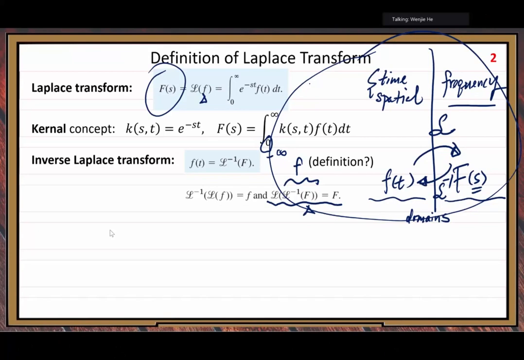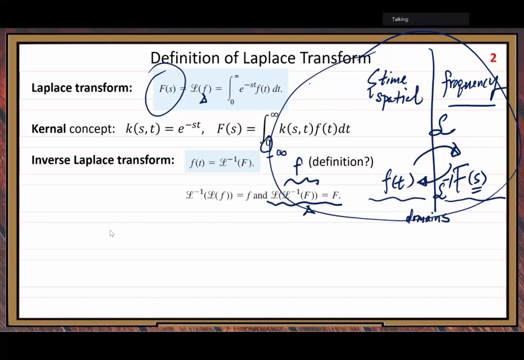To calculate Laplace transform and inverse Laplace transform. In the first half, I said, because we do not have a specific formula for the definition of inverse Laplace transform, when we do the calculation, we need to calculate indirectly. So what's the meaning of indirectly? The idea is very simple.